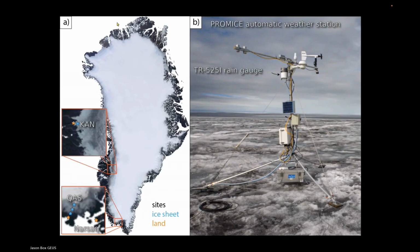The story began when I convinced colleagues at the Geological Survey of Denmark and Greenland to put simple tipping bucket rain gauges on these climate recorder stations. We can be confident about their accuracy when winds are low and temperatures are high, so we know we're capturing rainfall. That's what we focus on, and also when the rainfall intensity is high. There are lots of details in the study about how we manage errors, which are well known for precipitation, undercatch, etc. You can see there's just a couple of regions where we started recording rainfall in 2016.